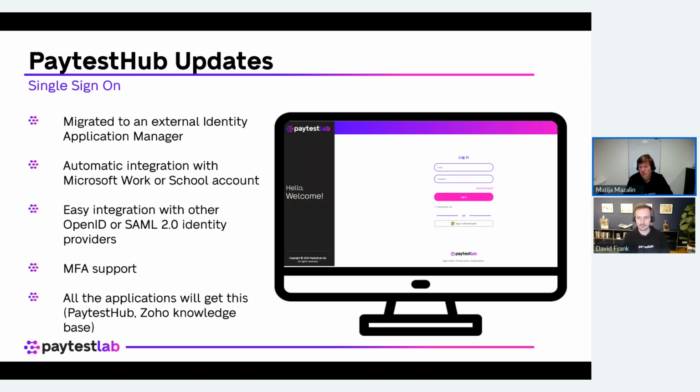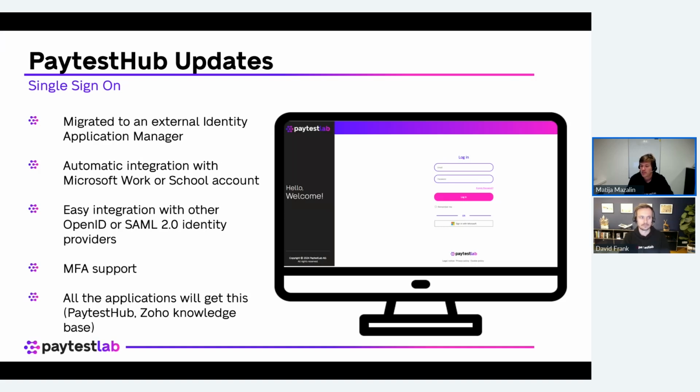We will also enable, after this is released, multi-factor authentication, which means there will need to be a one-time password at the end, or maybe entering the magic number that comes from an application or some other way of authenticating yourself. And one of the main things is that we will use this login for all our applications.